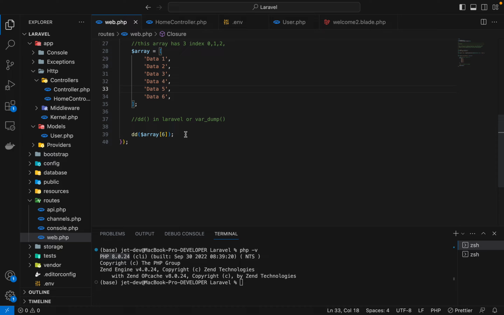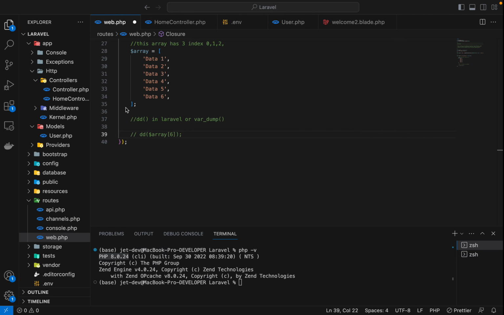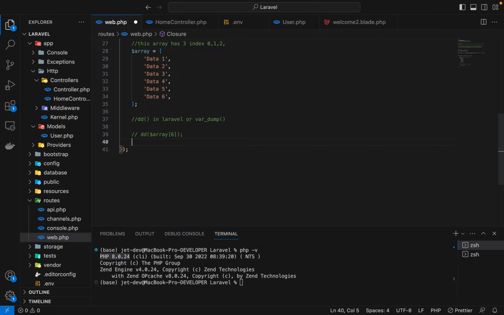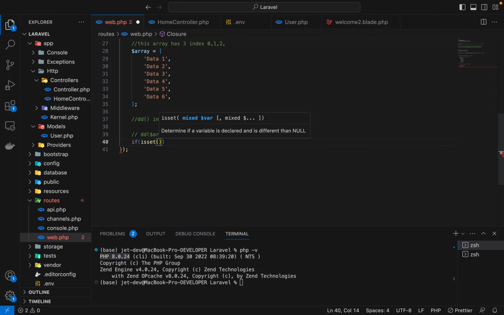What next? Okay, how to fix this error? If you don't want to show this error, you just check the array first. You can use if isset to check whether the variable is true or null or undefined.